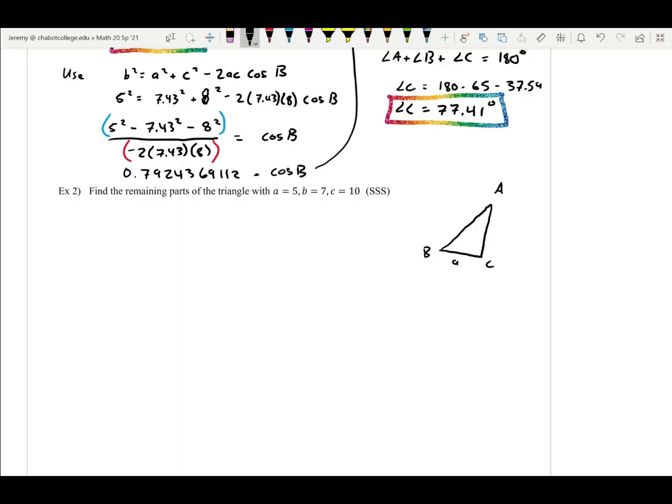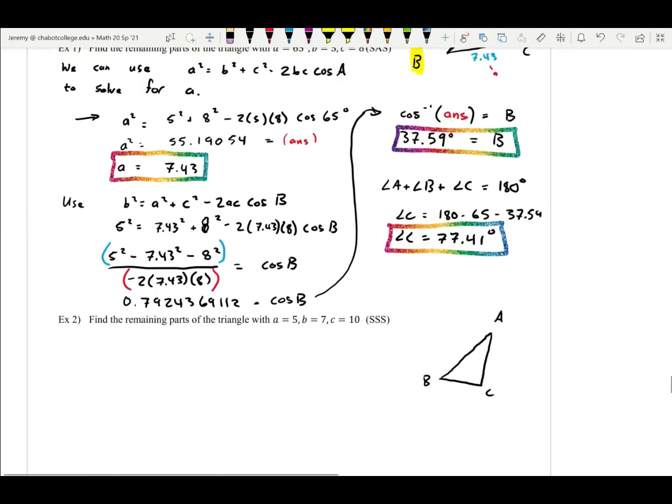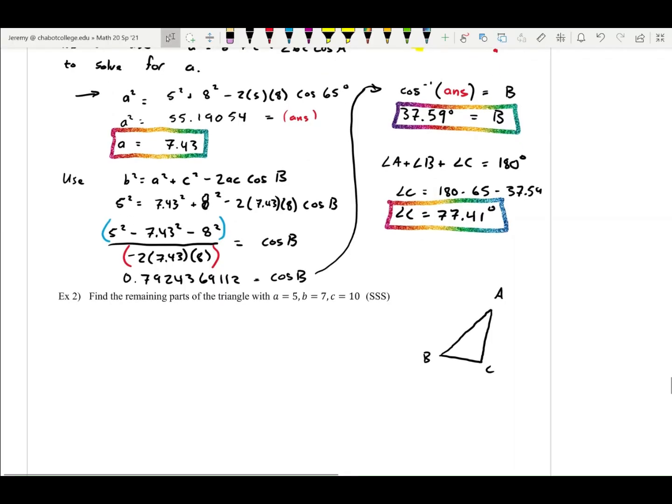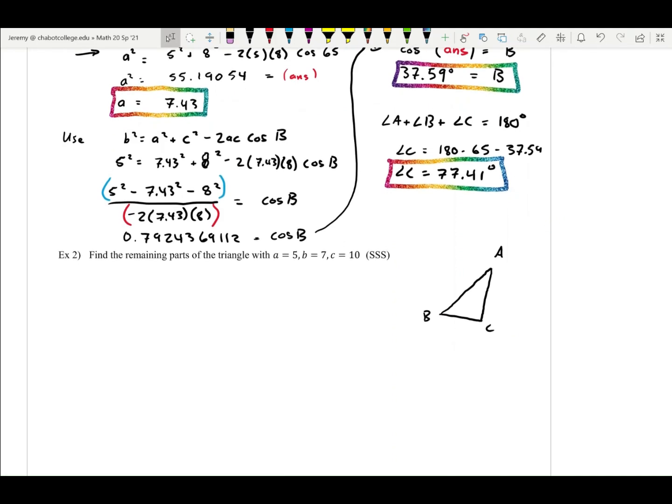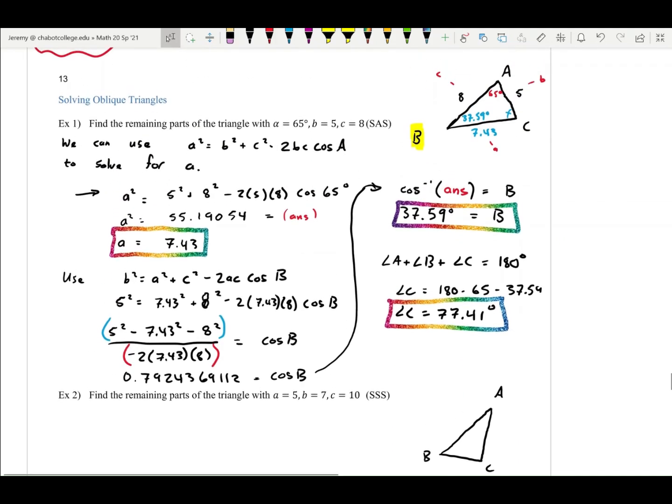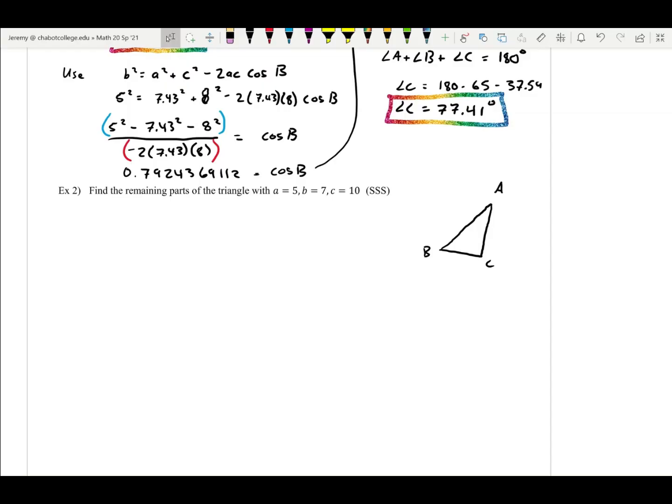I like drawing things to scale, or doing my best to draw it to scale, just because when I get my numbers, when I'm actually solving for the remaining side lengths or angles, it's nice to just kind of see like, oh yeah, that angle B does look like it's around 38 degrees, just a little sanity check. I like doing it that way. Okay, well, just filling in the numbers that I have. So I have that side length is 10, this side length is 7, that side length is 5.